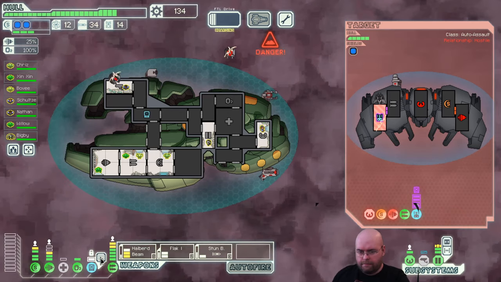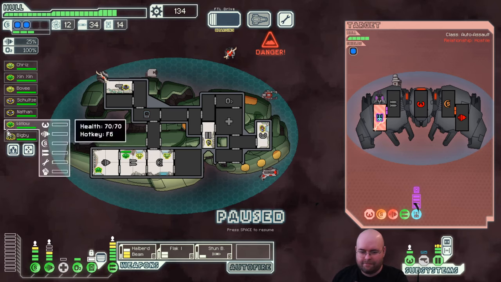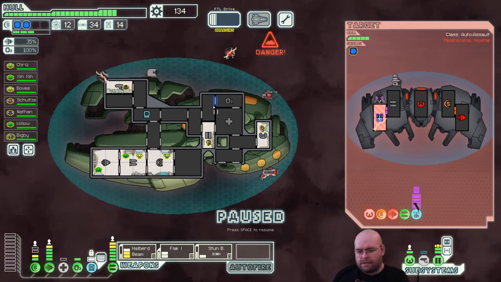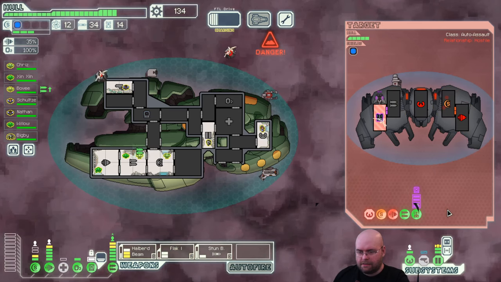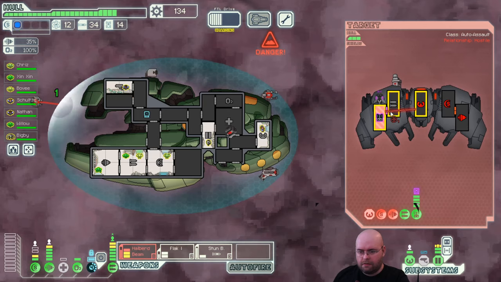Train drones for a bit. That way we don't have to worry about that, so the missile will hit the Zoltan shield instead of the missile hitting our hull. Efficiency! Speaking of, we can actually power to engines instead of power to shields to have a higher chance of it just missing us. Black that, please. There we go, that's better.